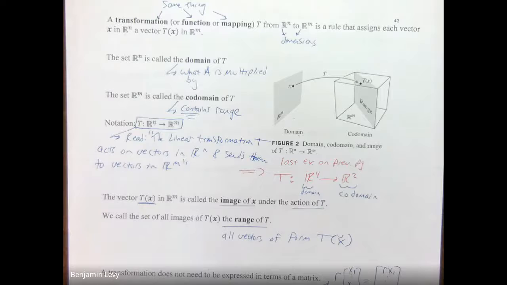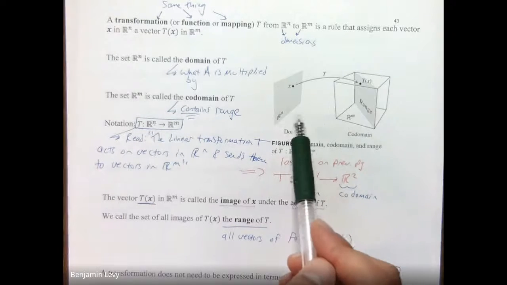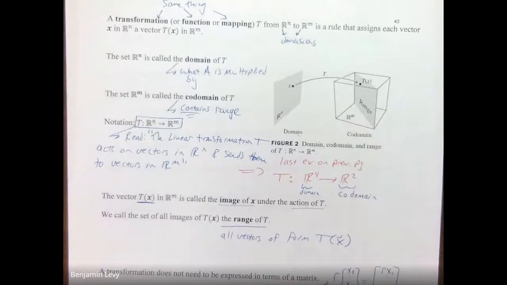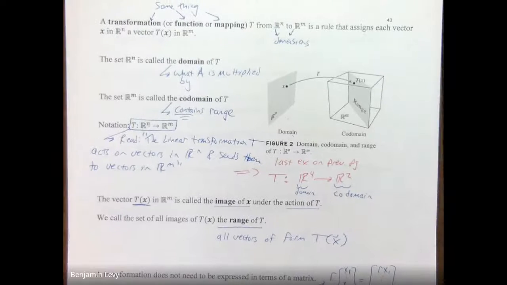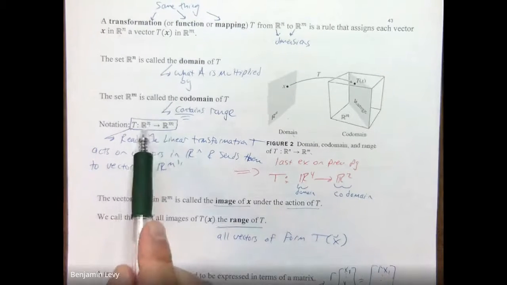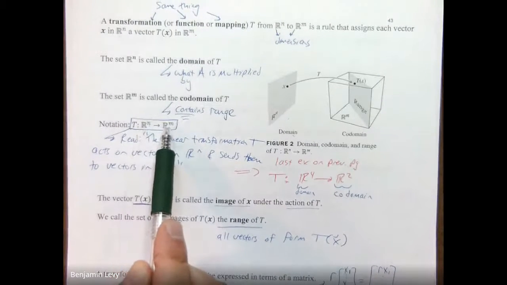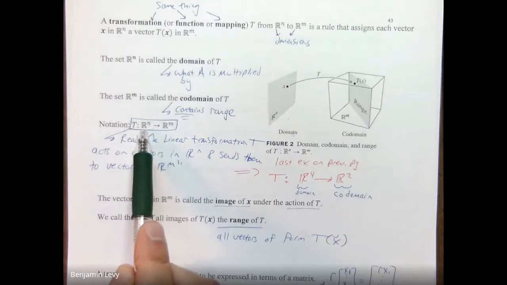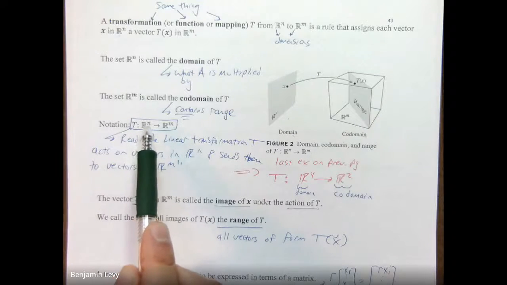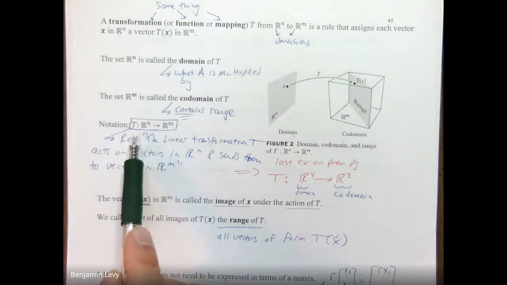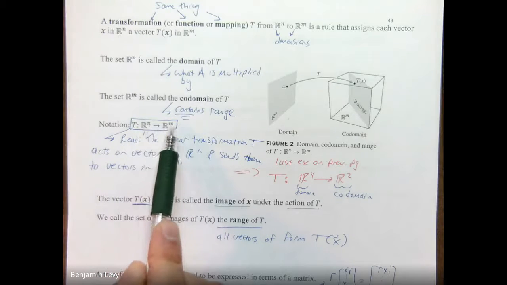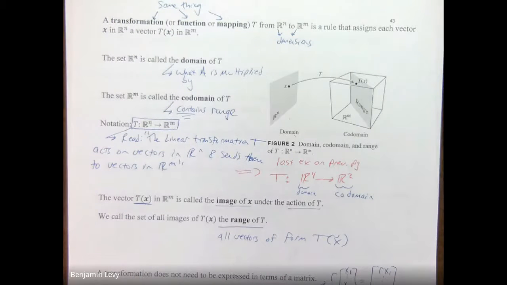Try not to get too hung up on, I mean, you see what I'm saying? It's just a letter, and I agree that the book used N and M in this picture, and for whatever reason, when I wrote up the test topics, I used M and N. But the point is, when you go from one space into another space, the first one tells you the number of columns. I think I messed it up when I said that a second ago. The first number tells you columns, and the second number will tell you rows. Is that what you were asking about in your question there?